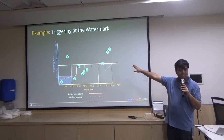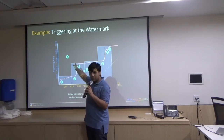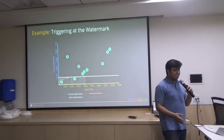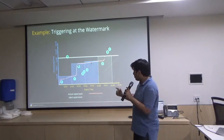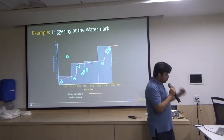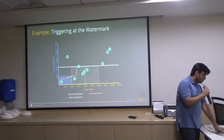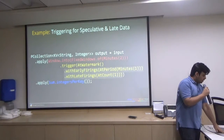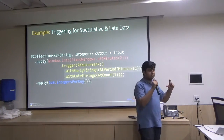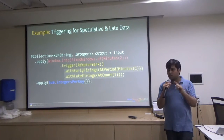That is a late event — normally here and it should be coming. But as in Indian schools, you're not allowed to enter after the cutoff time. Business still wants that late data included, though. This is the cool concept of triggers getting extended into late and early firings. What I'm saying is: if the data is complete before my expected watermark, start processing it early. If a student has been a good kid and came on time, let him start the exam — why should he wait till 12:05?